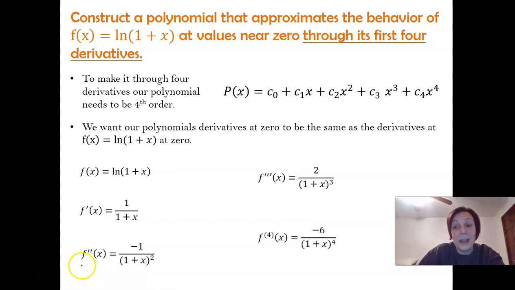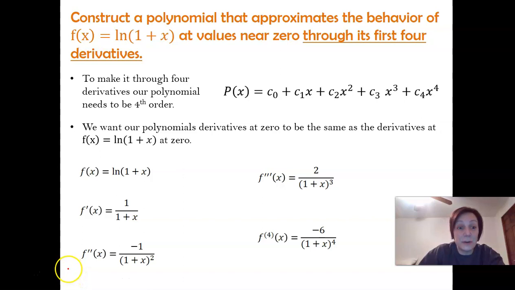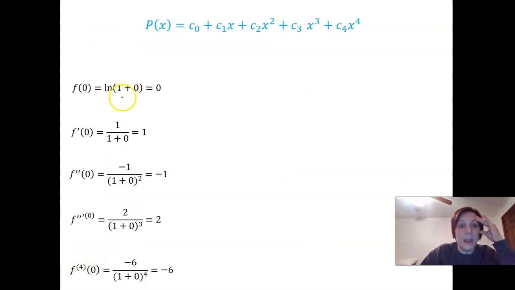I need then at least a fourth order polynomial because I need to be able to take four derivatives of my polynomial. So my polynomial is going to have to be at least fourth order. It's just a generic polynomial that is of order four. It's kind of written backwards. It starts at the constant x term, x squared, x cubed, x to the fourth. These c values are what we need to figure out. We need to figure out what the constants of this polynomial need to be to make it act just like the natural log of 1 plus x.